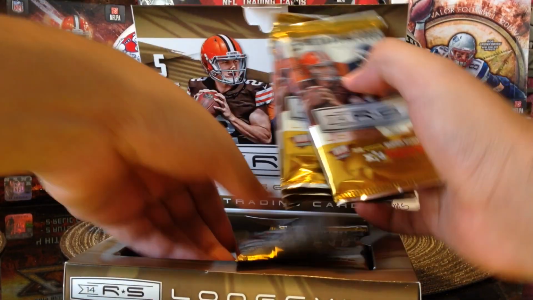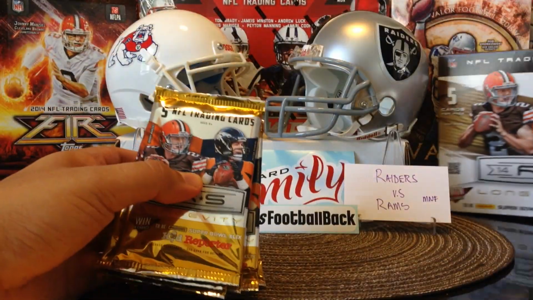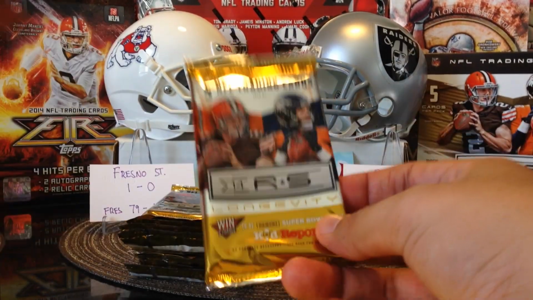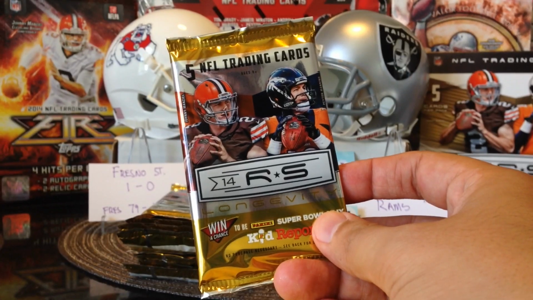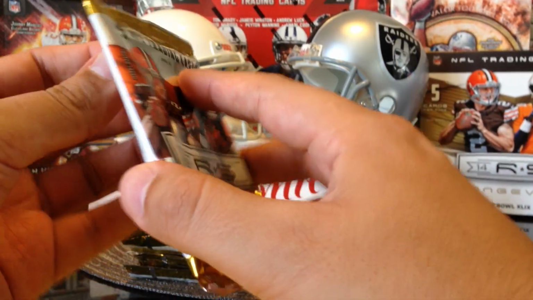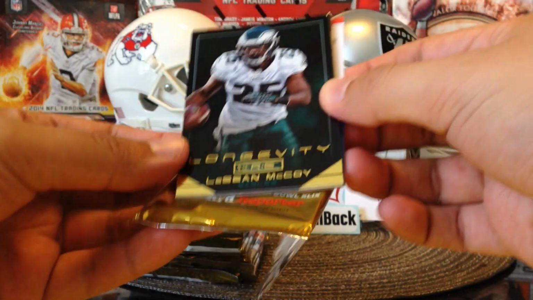All right, so here are the packs. 10 packs, 5 cards per pack. This is Longevity, Rookies and Stars, 2014. Hopefully we can get a hit. That's the way they look, kind of like a gold foil pack. All right. Wish me luck, guys. Let's see if we can get a Derek Carr, Khalil Mack, even though he's no longer with us.